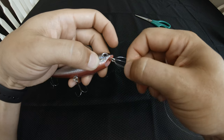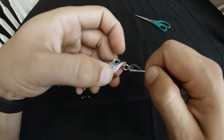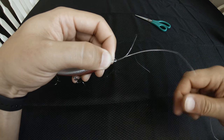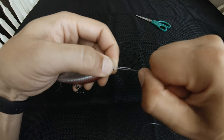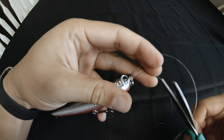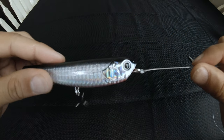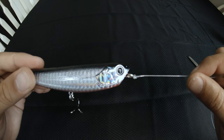Now it's just as before — you're going to start tightening everything down. I like to pull these loops out to keep them clean, and then as you're getting closer, here's where you would moisten or wet the knot, and then pull everything nice and tight. There are two parts to tighten: your main line and then your tag end. Cut this leaving about an eighth of an inch tag, and as you can see I have a palomar knot going directly to the bait, and this gives you significant strength.